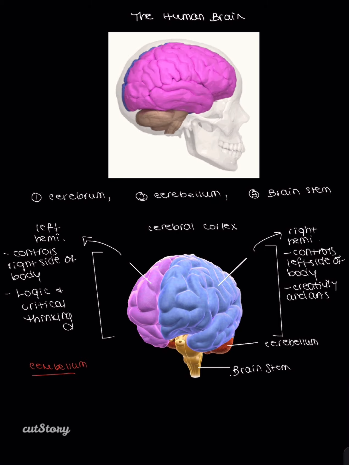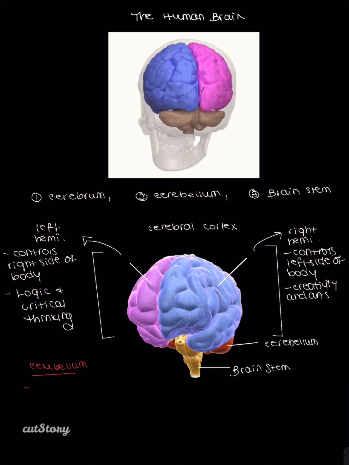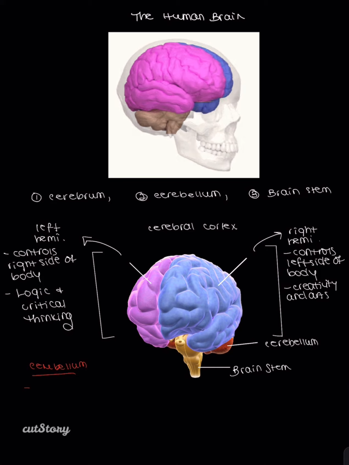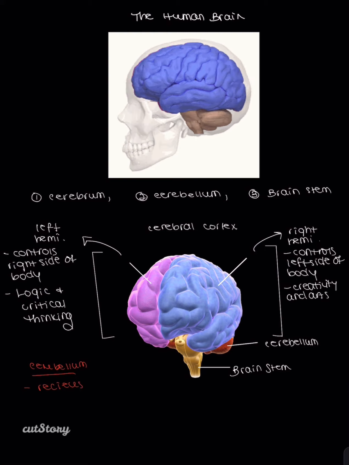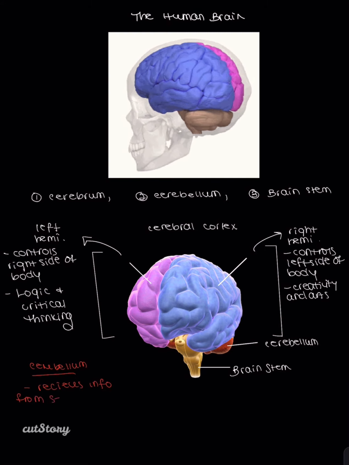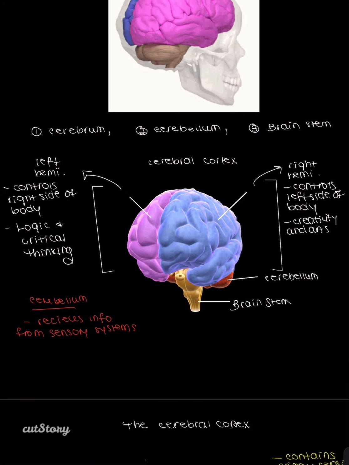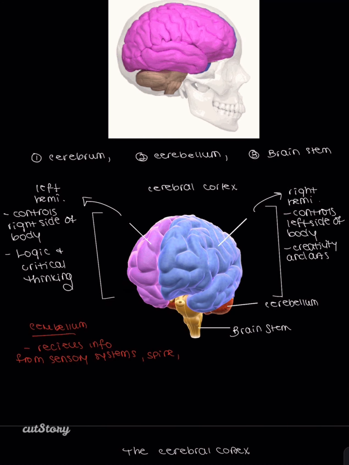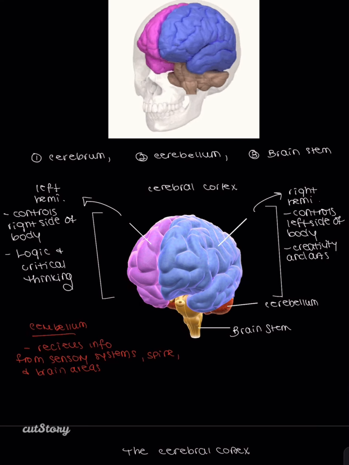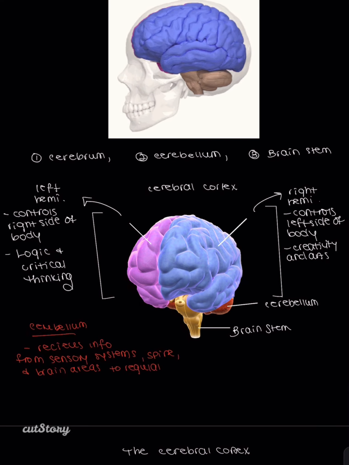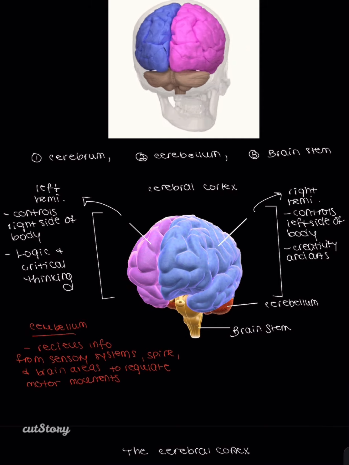So the cerebellum functions in motor movement as it receives information from sensory systems, the spinal cord, and other regions of the brain. So its primary function is regulating motor movements, and it coordinates these voluntary movements such as posture, balance, coordination, speech, and basically just voluntary movements, whereas we'll see in the brainstem, it's more responsible for involuntary movements, and we'll go more in detail on that later on.